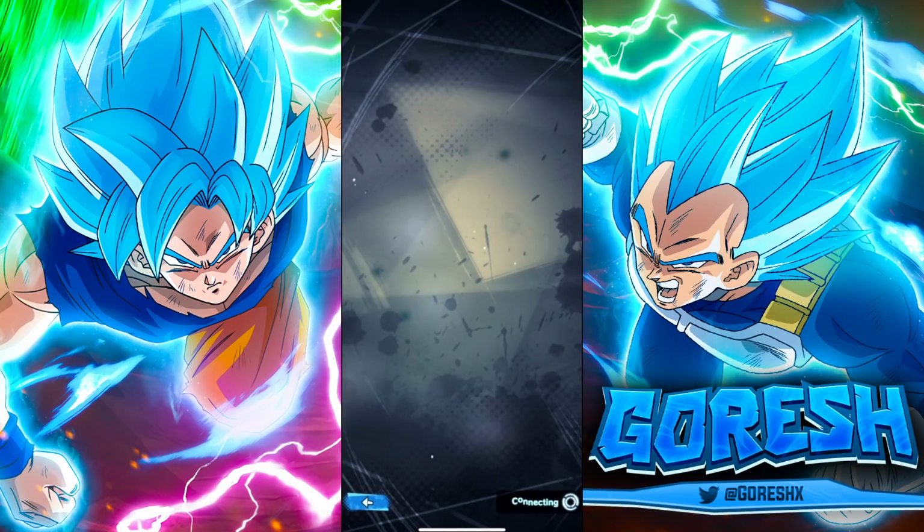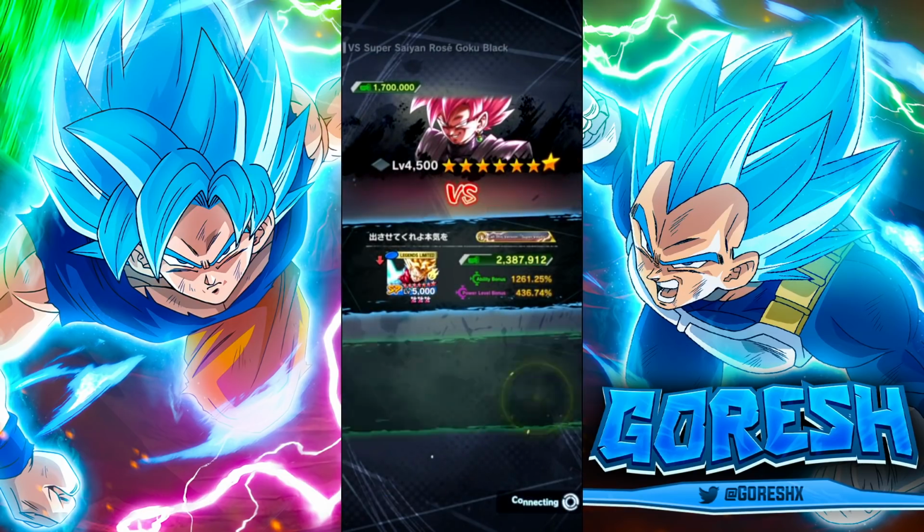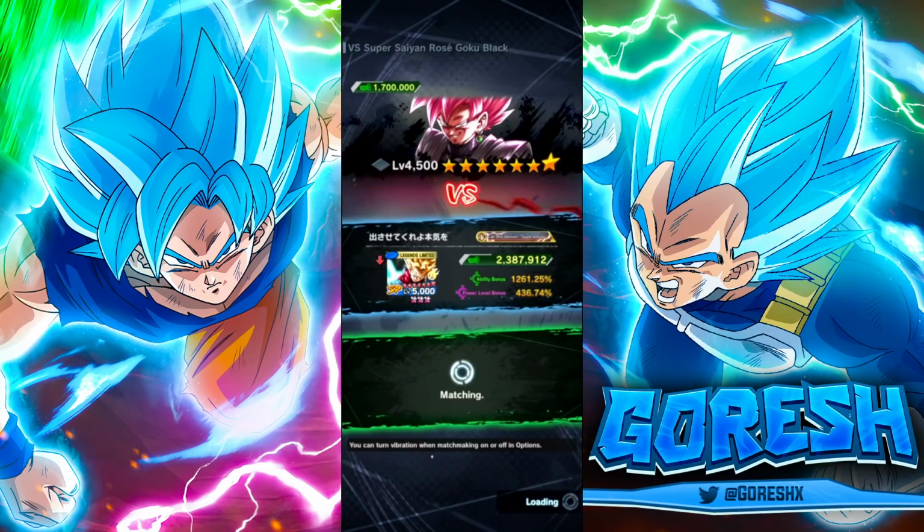Let's go ahead and jump into our first run here. Remember, I want to do two runs. This is going to be my first one using Trunks. So remember, Trunks does not get card draw speed until his gauge is filled up, which we're not going to be able to do here because we're not going to get hit enough times. But with the additional boost that he's getting from the featured character list, he's definitely going to be able to kill this Rosé very, very fast.